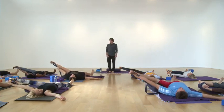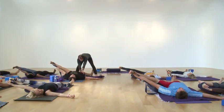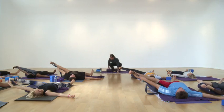Stretch your right arm to the right, make your right arm heavy. Turn on your sensation scanner, observe sensation. If you don't get any sensation at all, then I'd be worried about you. You want just the right amount of sensation, not overwhelming. It's different for everybody, and it's not that the more sensation the better. It's more about how much you can attune to sensation.